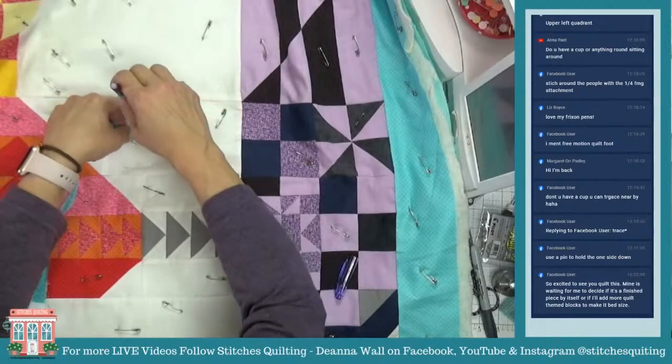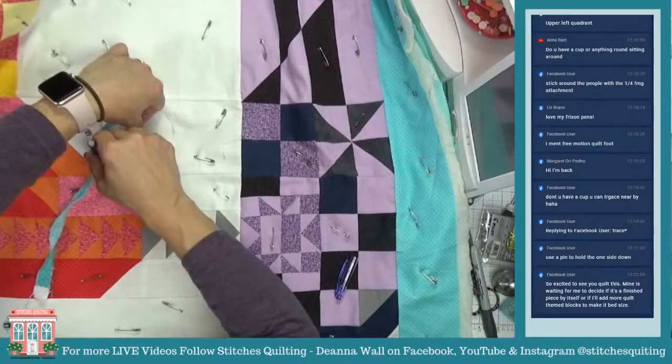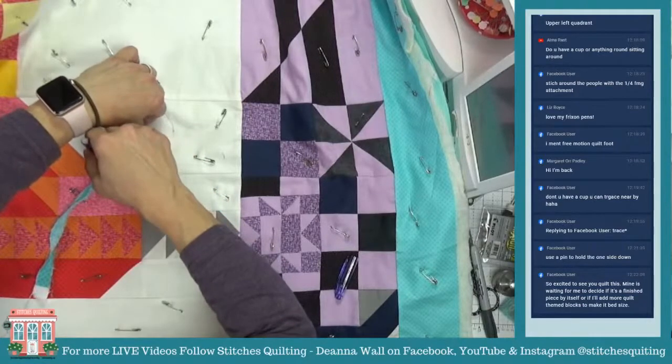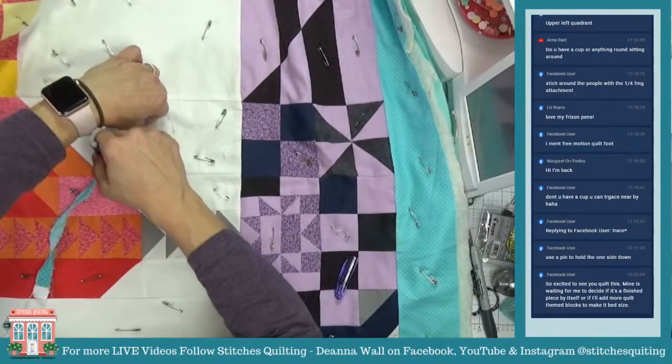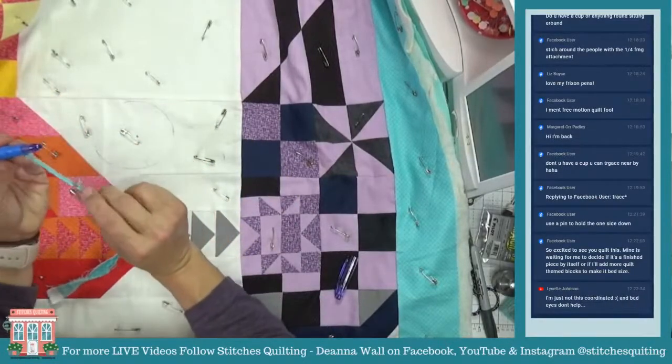And remember, this is a Frixion pen. This Frixion pen is going to disappear with a little bit of an iron. Okay, I'm going to turn this a little bit. Make sure I've got this right.